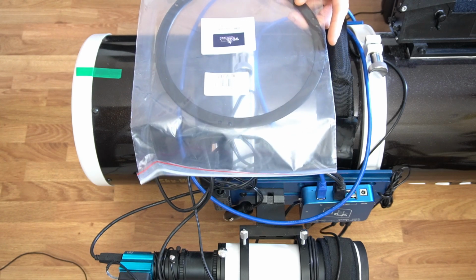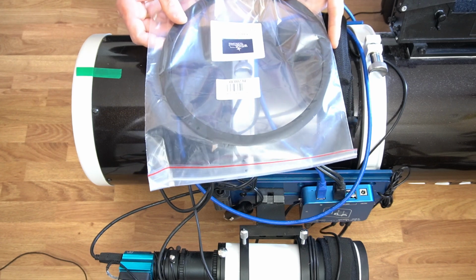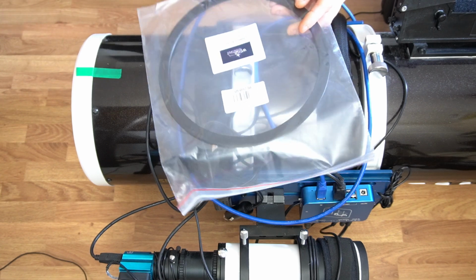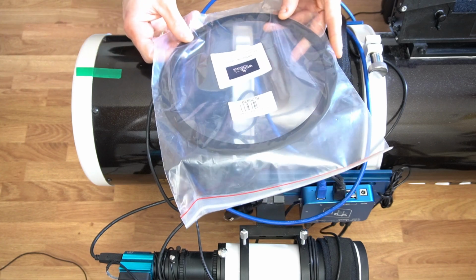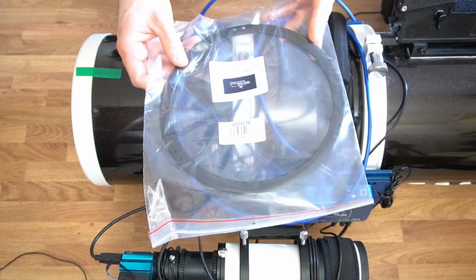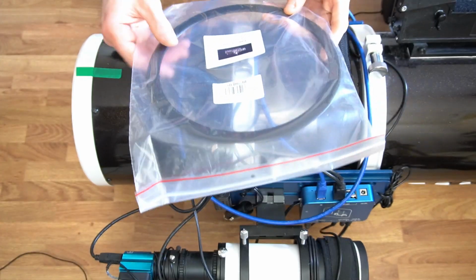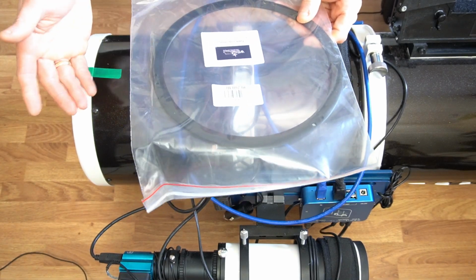Now, simple modification, but what this extra baffle will do is it will enable you to combat some of these weird artifacts within the stars, will help sharpen the stars a bit more and reduce the halo effect. Also reduce this weird artifact that I've been having. It's like a dark channel. I have no idea what it is. But for a simple modification like this, why not buy it? Because it's worth it in the end.